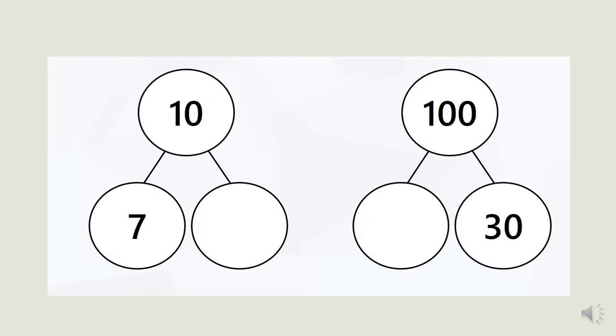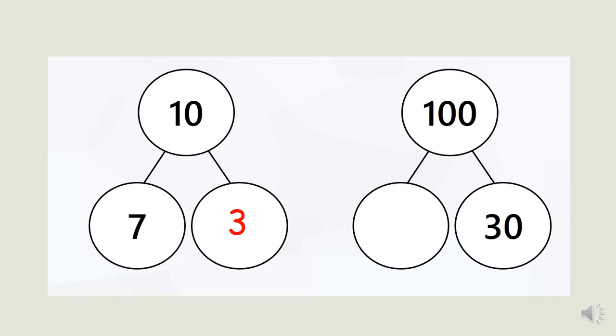So here we've got 10 as the whole, the total, and then we've got 7 add something, the 2 parts, 7 and something. Now this is a number bond to 10, and we're really, really good at number bonds to 10. So 7 add something is 10. What is the missing part? Shout it out. Yes, well done, it's 3. 7 add 3 is 10. So because we know that, we can work out what the next one is.